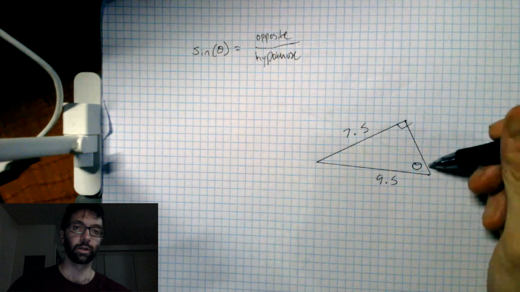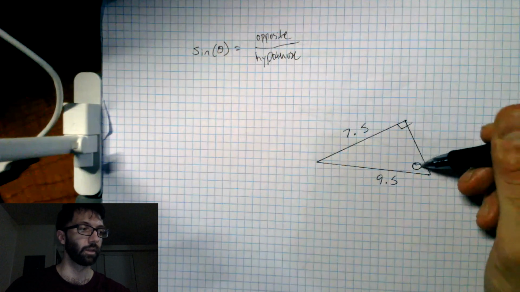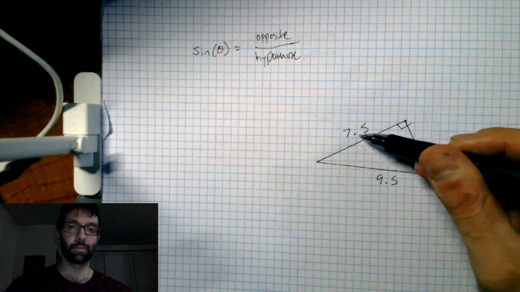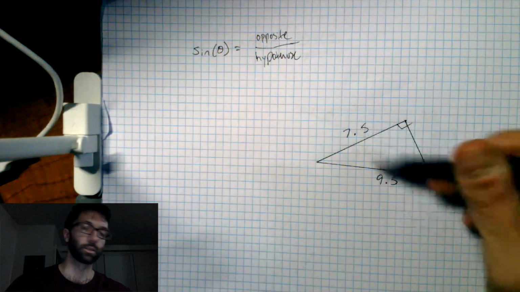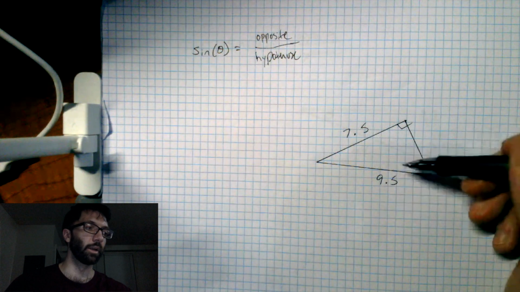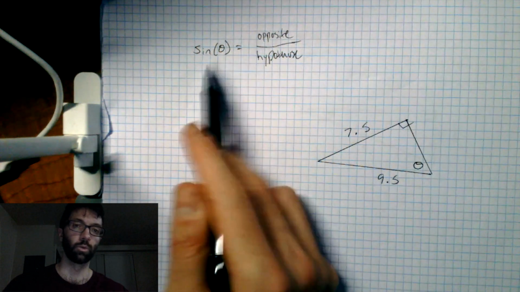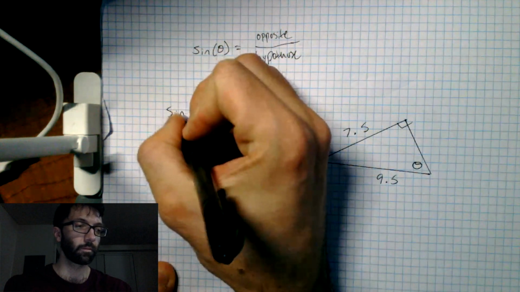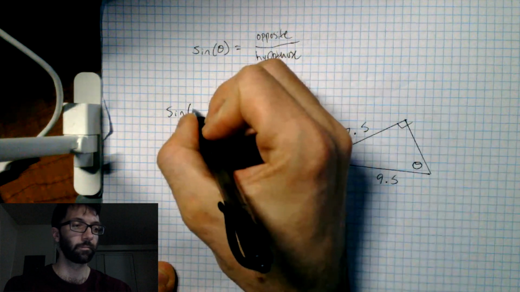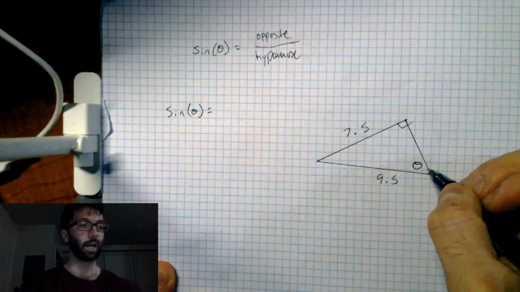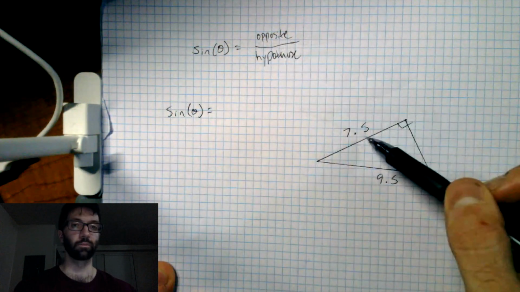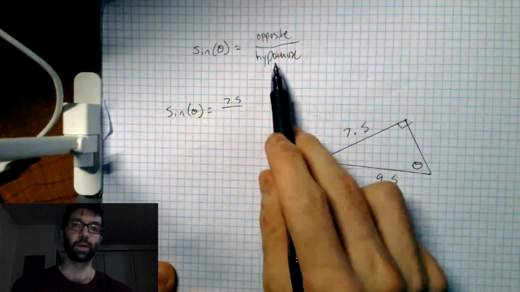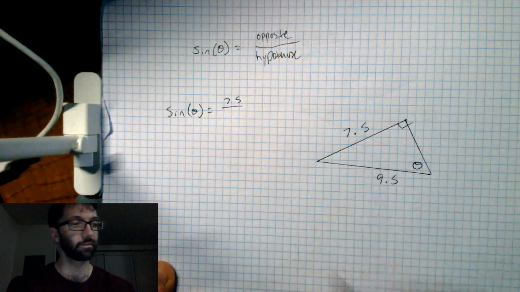And so I'm going to set this up the same way as I usually would. So I have an angle here. Well, I don't know the angle, but if this is the angle I'm interested in, and I'm given the opposite side as well as the hypotenuse, then I can set this up how I normally would for sine. So I can write the sine of theta equals the opposite side, which is 7.5 in this case, divided by the hypotenuse, which is 9.5.